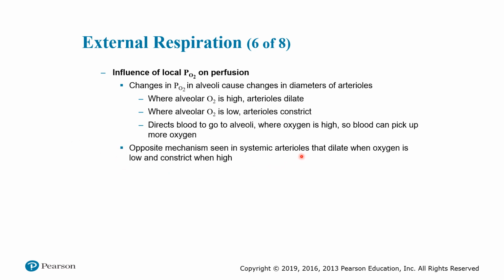And this is opposite to what happens in the systemic arterioles. What are the systemic arterioles? These are the arterioles which are present in the tissues. Over there, the opposite thing happens, because when the oxygen is low, we want more blood to go there so that more oxygen can reach that tissue. So just remember that what is happening in the lungs is opposite to what happens in the systemic arterioles.